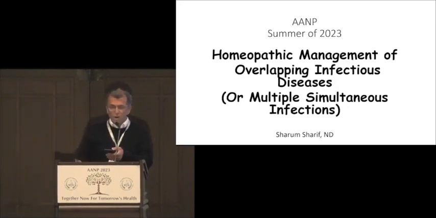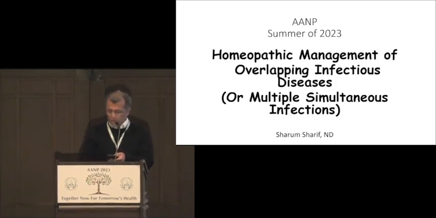So at the very top of the first sheet, you may want to just handwrite, and if you're attending the talk virtually, you may want to somehow make a note that the subject of overlapping diseases here applies to infectious or non-infectious, acute or chronic. So all the principles we're going to cover are not just going to involve infectious diseases. It's going to be infectious or non-infectious, acute or chronic. So the principles are all the same.